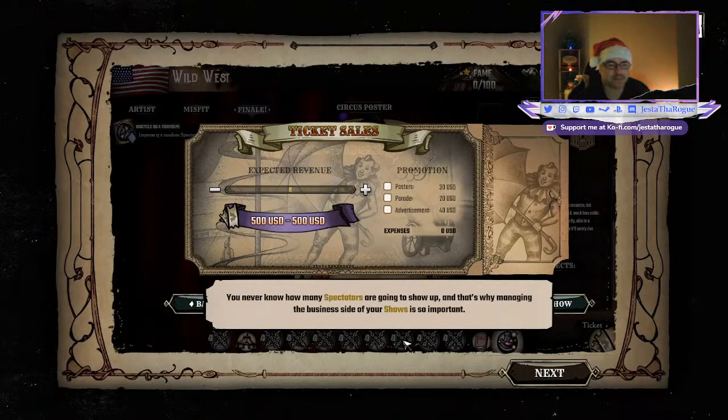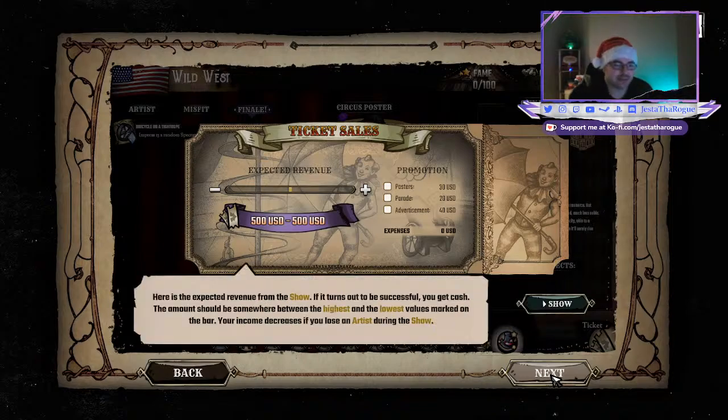You never know how many spectators are going to show up, and that's why managing the business side of your shows is so important. This seems too in-depth for my liking. Just give me Monster Train where I can just kick stuff. Here is your expected revenue from the show. If it turns out to be successful, you get cash. The amount should be somewhere between the highest and the lowest values marked on your bar. Your income decreases if you lose an artist during the show.